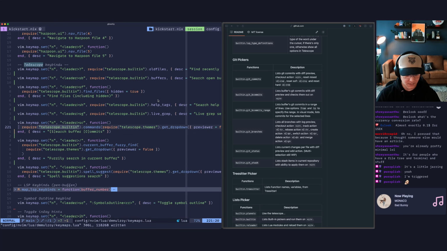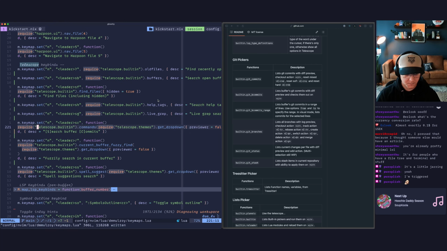And then this is going to be commands. This will be instead built-ins dot git_bcommits.